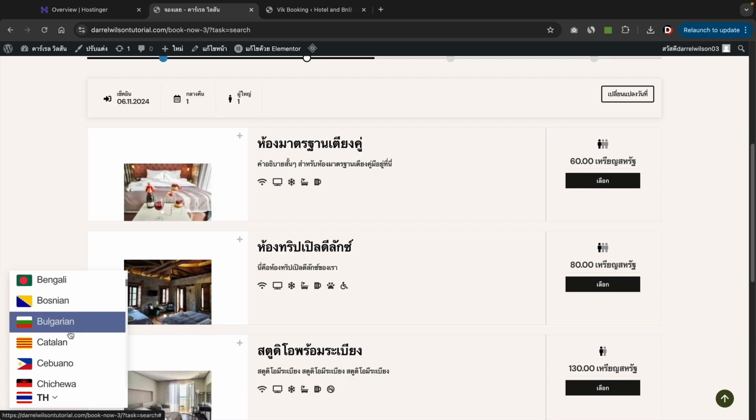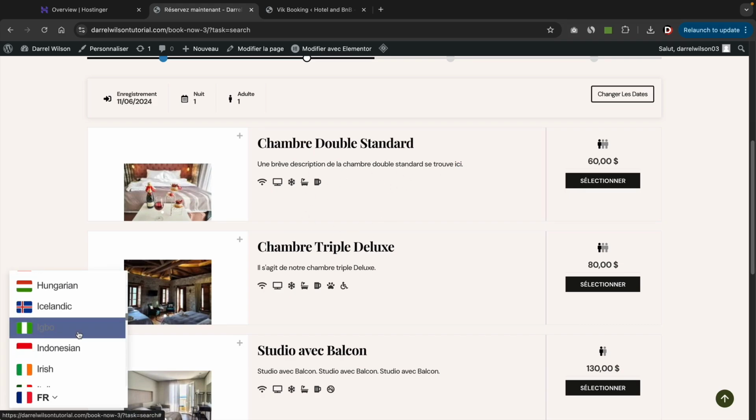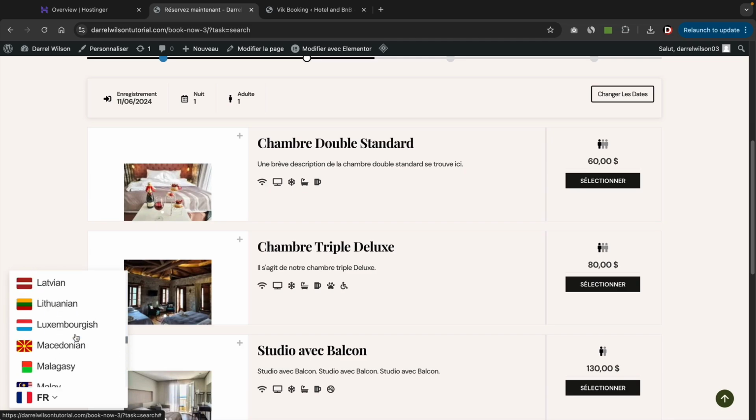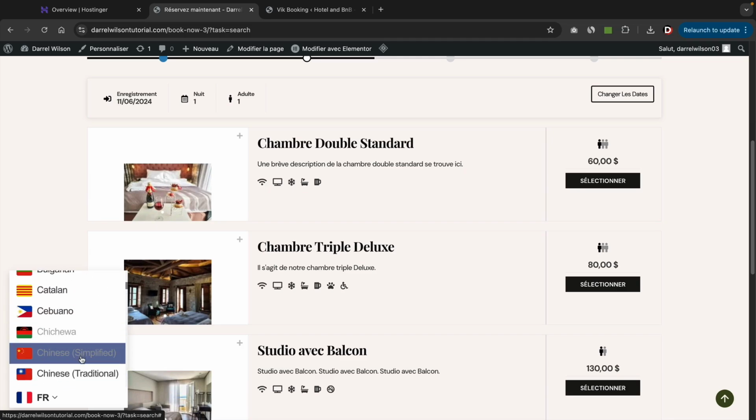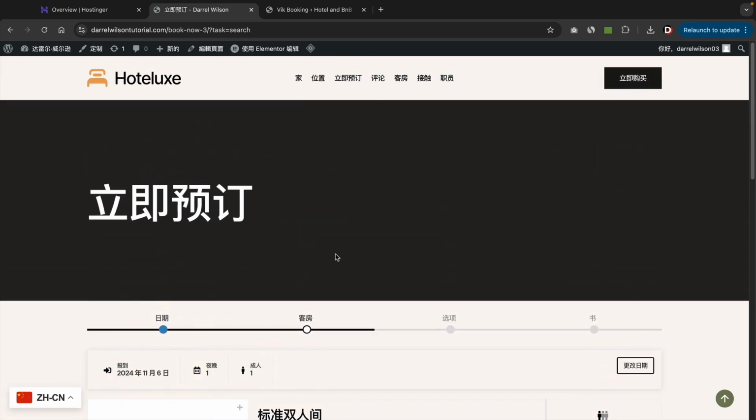So if I change this to something like, I don't know, French, you'll see everything changes to French, right? And also we can change this to, where's Chinese, right? Chinese, Turkish, I think, is it up? Is it Mandarin or Chinese? I don't know. Oh, here it is. Okay. Chinese simplified. You'll see everything just changes accordingly. And if they scroll throughout the website, it keeps the changes.